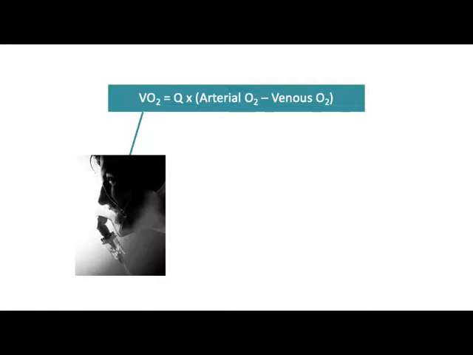Now, we're trying to figure out Q, so the other two values we need to get. Let's start with the next one, arterial O2. Where would you get a value for arterial oxygen? Let's say that you have an analyzer that can figure it out. We don't need to know how to measure it, but we need the location where arterial oxygen is representative of whole body arterial oxygen. Where would you get it? Aorta, okay. Anywhere else? Aorta is probably the best answer. It's not the only answer, though.